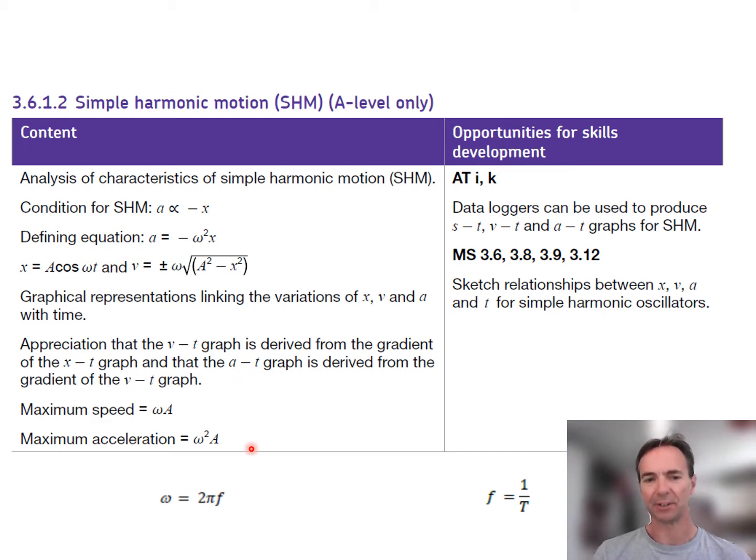And then some pretty standard calculations involving this concept of omega here, the angular frequency, which I'll define down here as just the frequency times 2 pi. And this one here does not feature in the formula sheet in an obvious place, but there it is right there. It's in the wave section, so there we are. And of course, from GCSE, we've got frequency as one over the time period. Big T in here is time period. It is used as tension elsewhere, so be wary that big T there is time period.